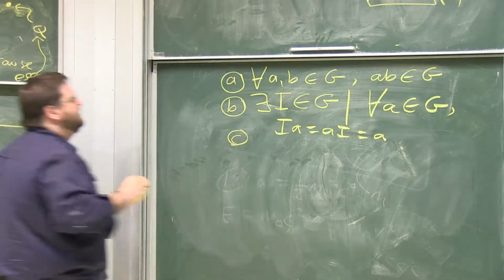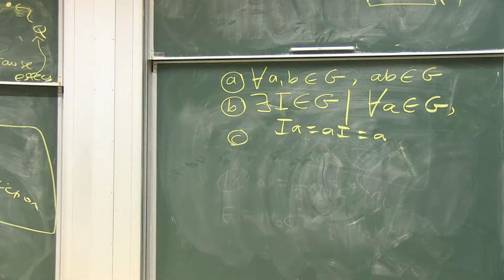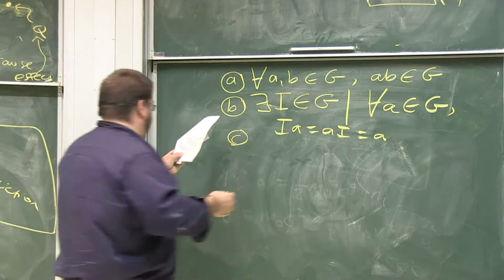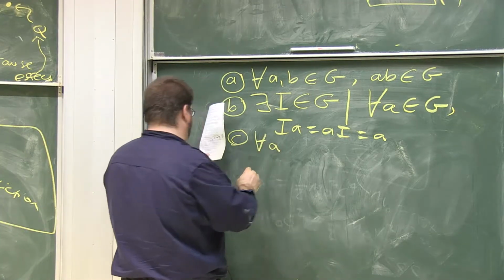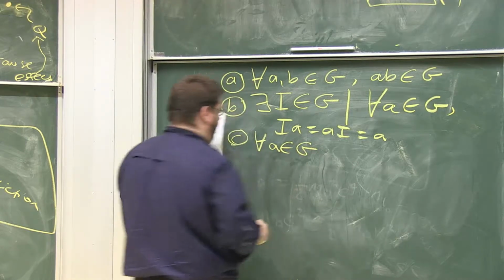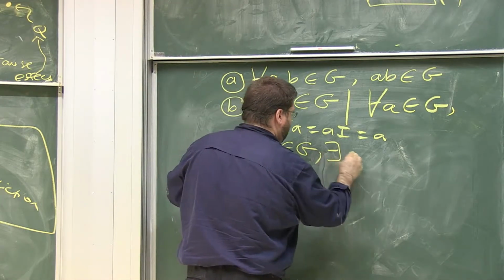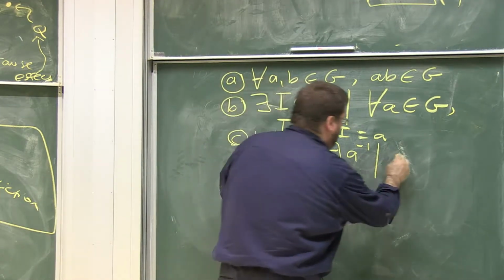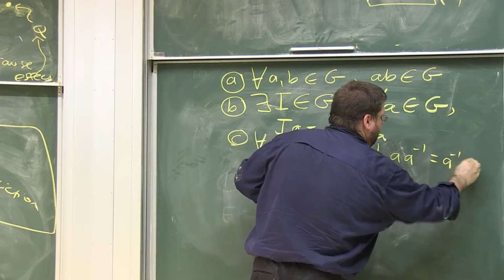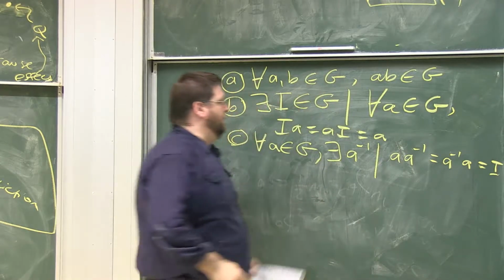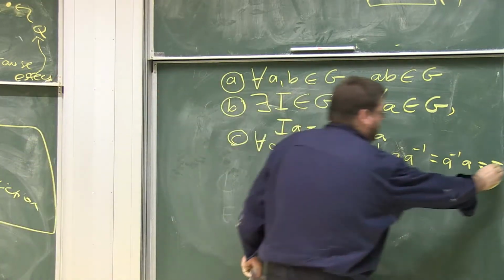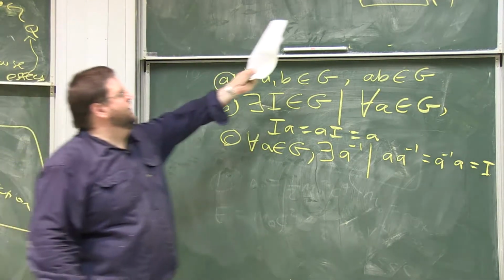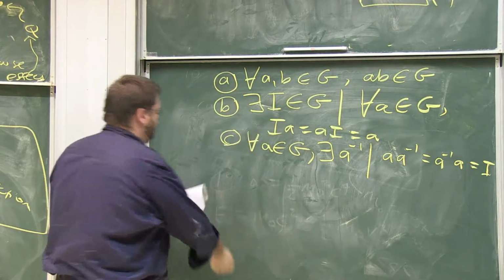Third of 4 axioms that you need to demonstrate consistency with in order to call the set of Lorentz transforms a Lorentz group is that for all A within the group G, there exists an inverse which we'll call A to the minus 1, such that the vertical line A times its inverse equals the inverse of A times A, which equals the unit I. So inverses exist. There exists an inverse Lorentz transformation that will undo any particular Lorentz transformation.